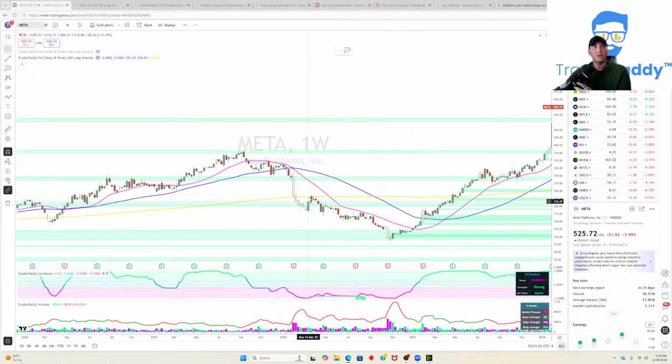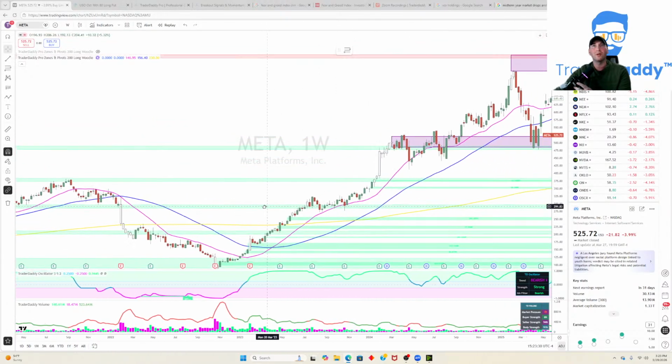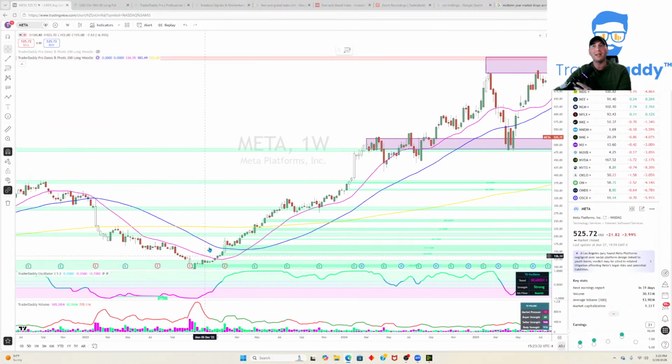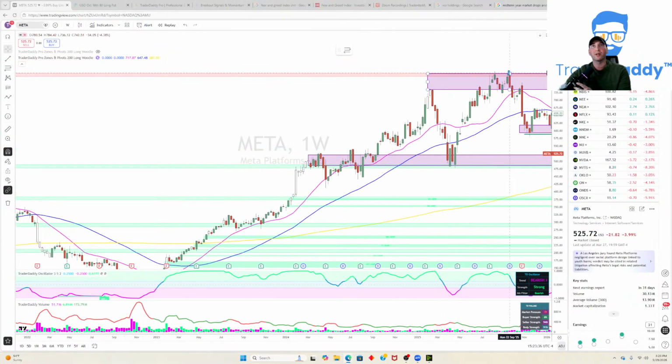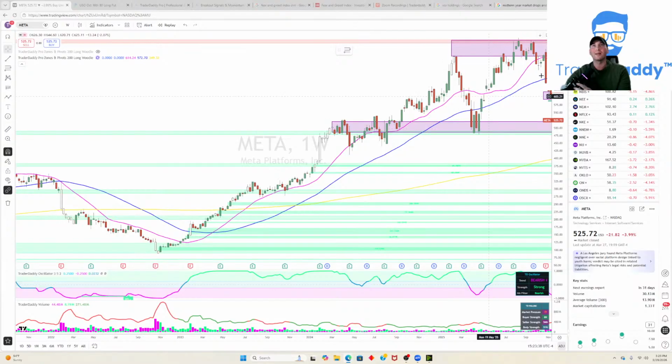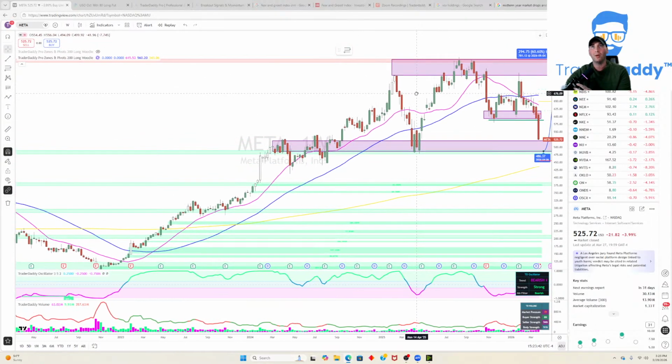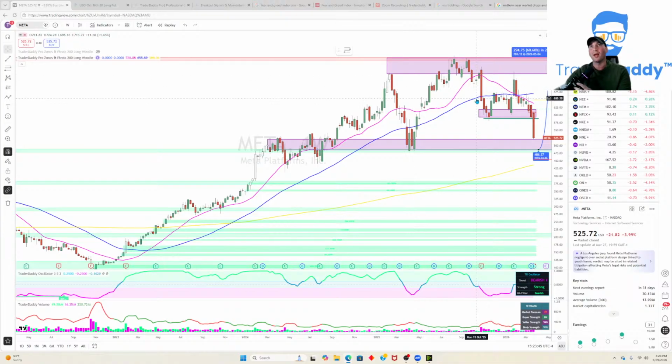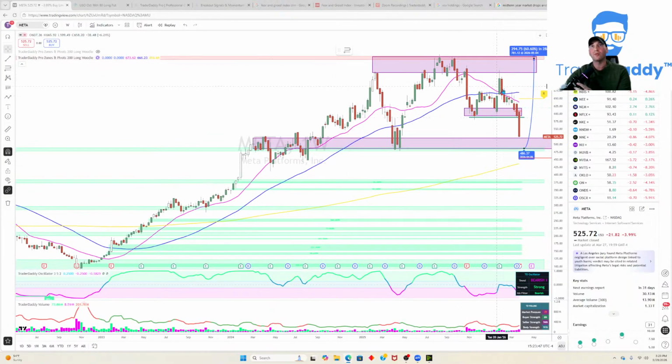Meta in 2022 was at 80. And then look what happened. We went from 80 all the way up to 800. It times 10'd itself in about 18 months. And then from there, we've dropped about 50% so far. And now we're going to be entering this level pretty soon.